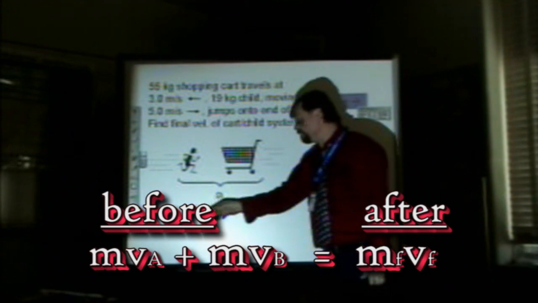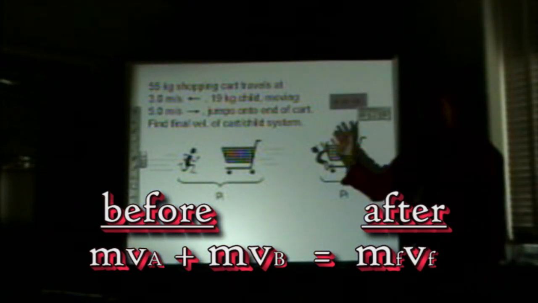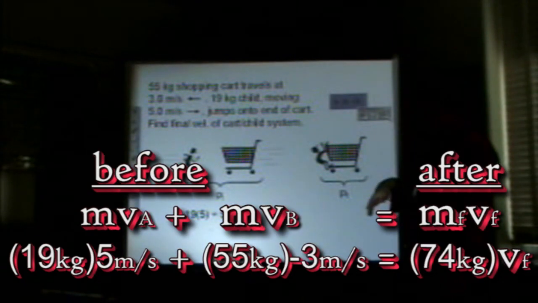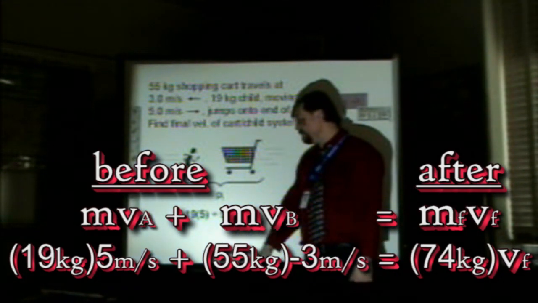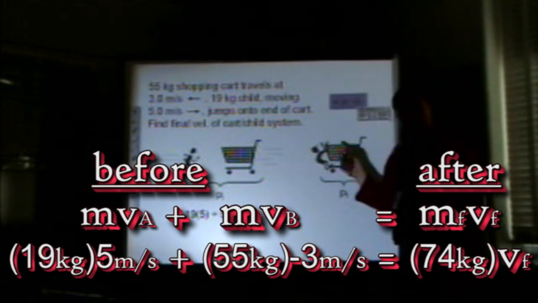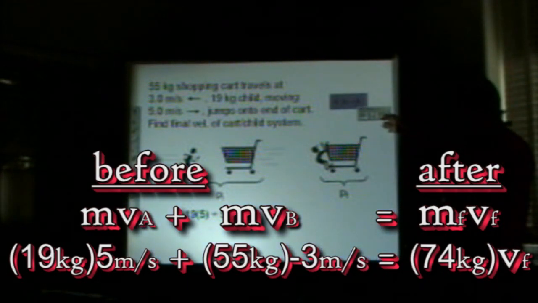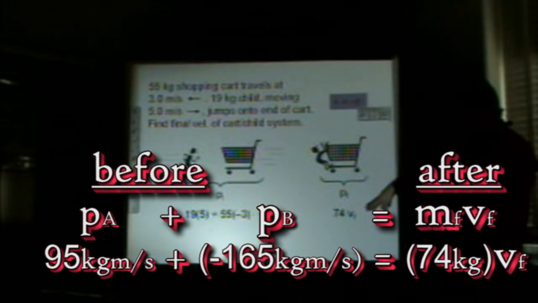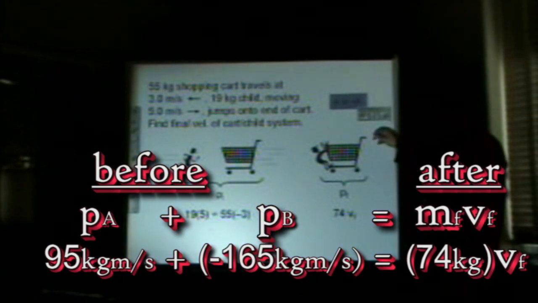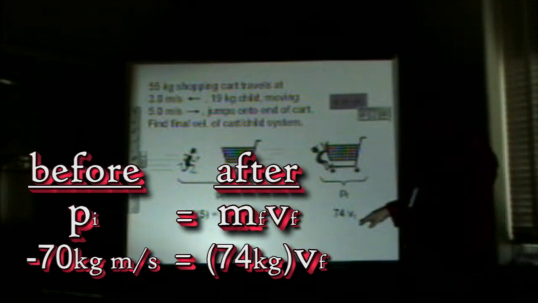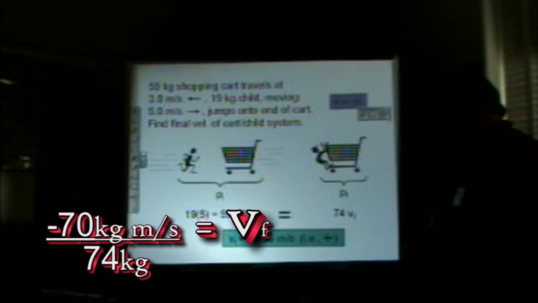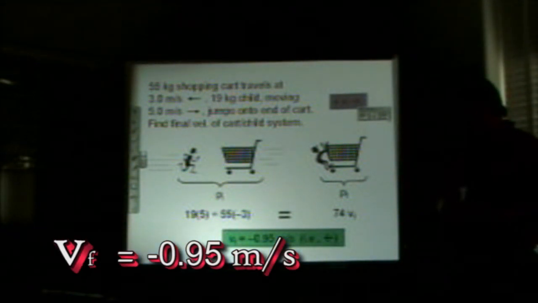So we have mass and velocity plus mass and velocity. This time, both objects have momentum. Both have a velocity. And then we have them coming together, so we have one mass that has a velocity. So we have the kid, 19 times 5. And then we have the cart is 3 meters per second in the opposite direction. To the left, we say is negative for our coordinate system we're using. And our final mass is the little kid in the cart. So 55 plus 19 is 74. We're looking for this final velocity. So these two are equal to each other. We divide this side by 74. We add all that up and multiply and divide that by 74. And we get, yeah? That actually doesn't equal 74. It equals 70.